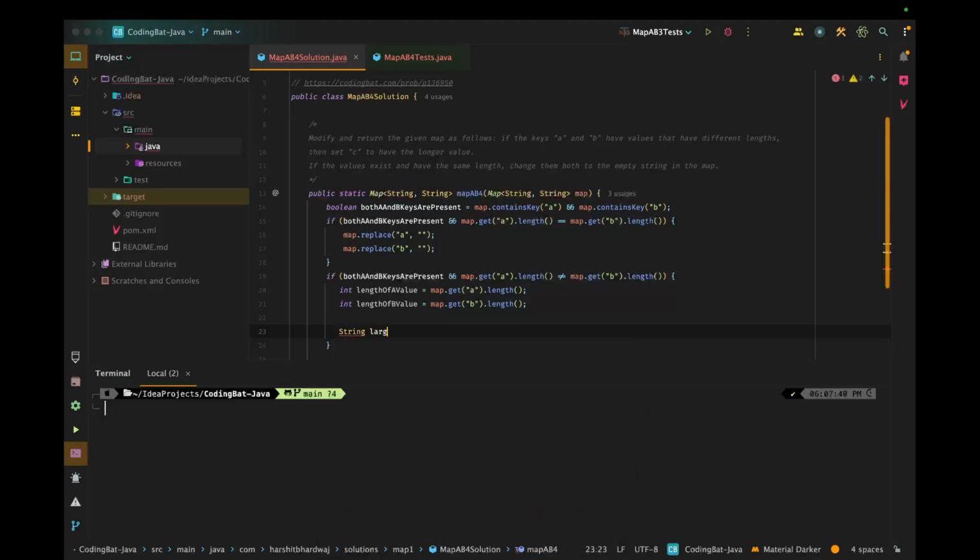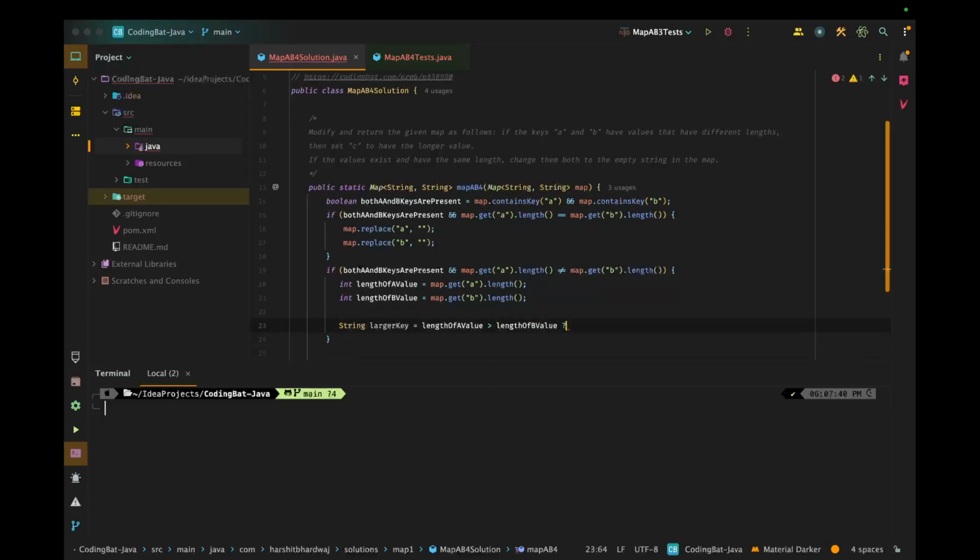So larger key will be, if length of A value is greater than length of B value, in this case it will be A, else it will be B. So basically here we have computed which of the keys is having a value with larger length.